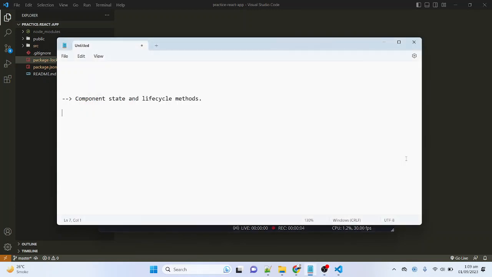I am Noor, and in today's session I will just introduce how we can maintain state inside the React.js function components. We will see in more detail in our upcoming videos about the state, how to manage the state management. We will see how to use Redux for the state management inside the whole application. But in this video, I will just touch how to manage a state inside the React.js function component.